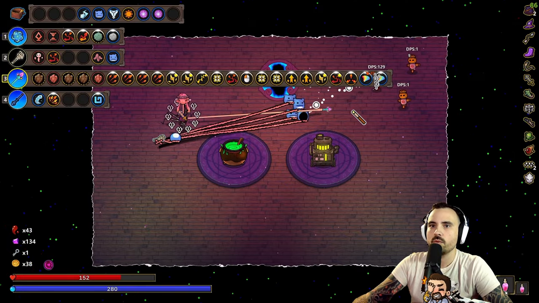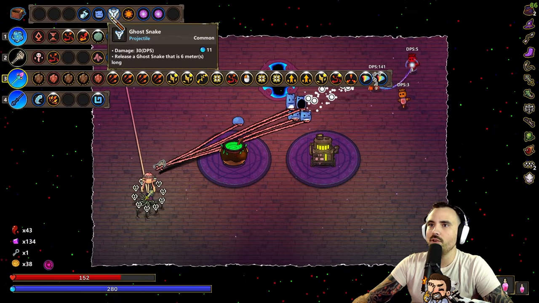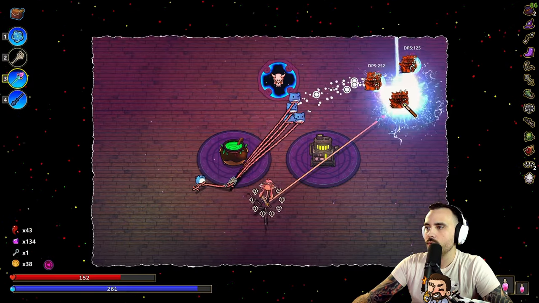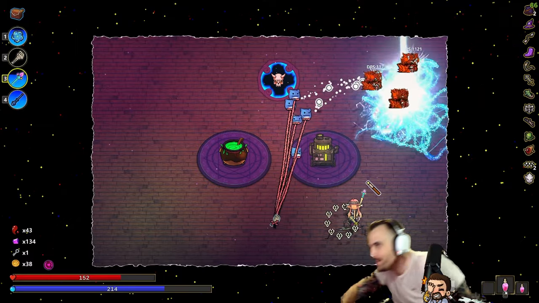All right. The boss battle is next. So I do want to say one thing here. What if I... 4.9, 5.3. I can't see the DPS. It's too white.